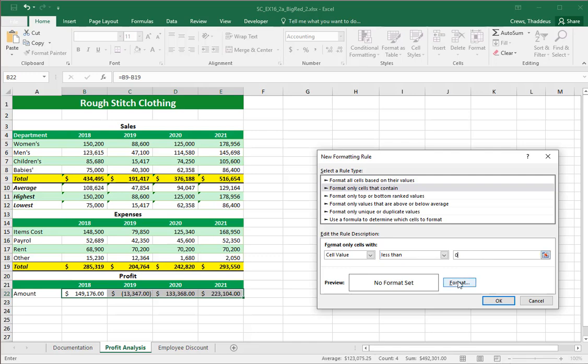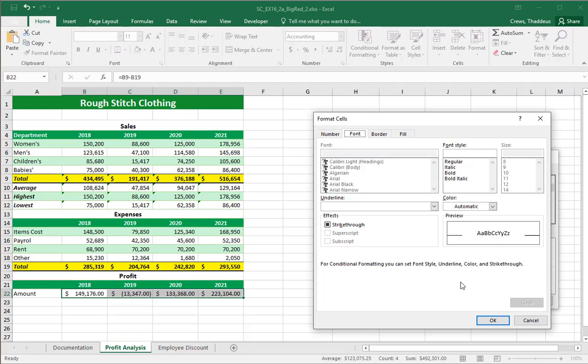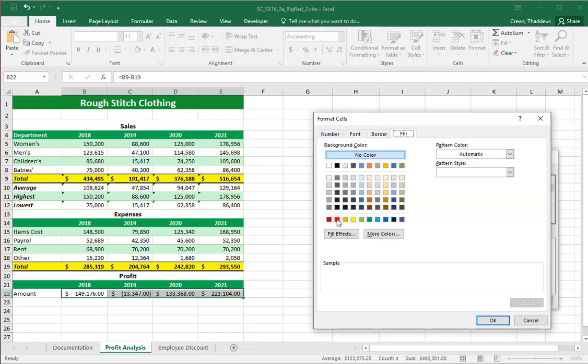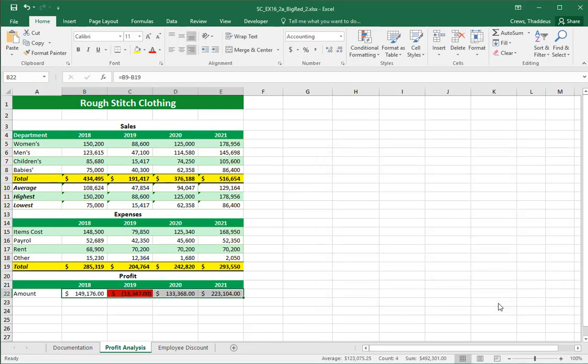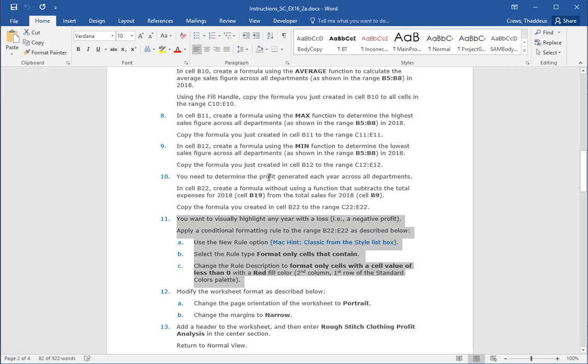And then the way we're going to format it is using the red fill color. Change the rule description to format only cells less than 0 with a red fill color, which we got from the standard colors palette.